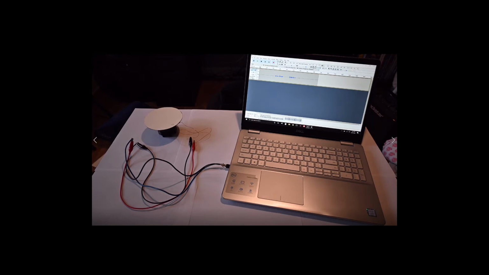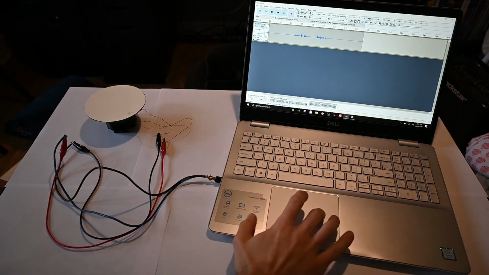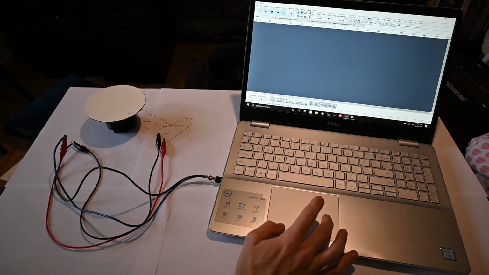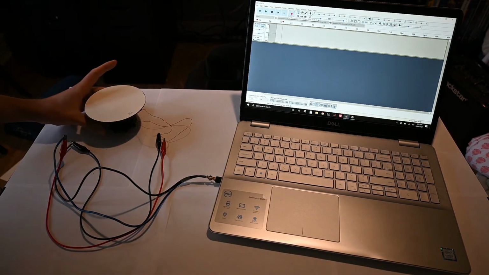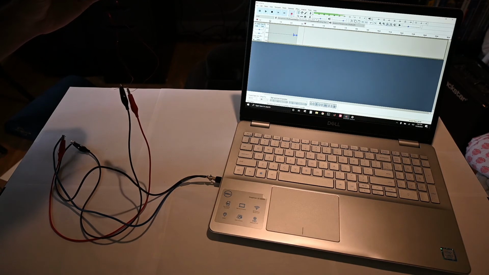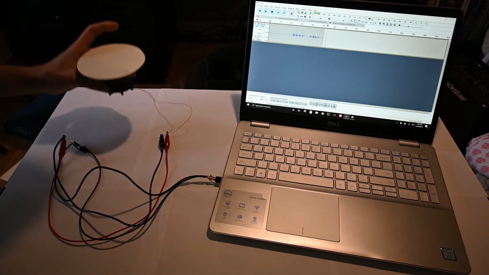Now that the microphones have been built, we are going to perform a functional check by using the 3.5mm jack to plug into a computer, record audio, and listen for the output. First, we will use the microphone with a larger number of turns on the coil. Testing, microphone testing.